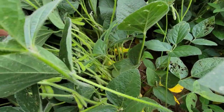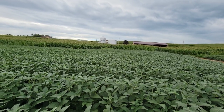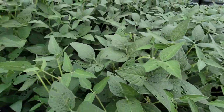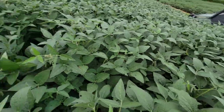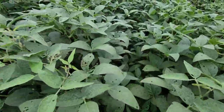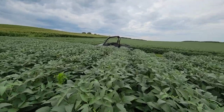You can see the pods down here in the bottom — the gator kind of gives you the height. Again, the corner is another trial plot there we're doing. They're constantly growing and putting more buds up on top. I think they're going to do pretty well — the soybeans are up to my chest. There's a little bug damage there but overall real nice.